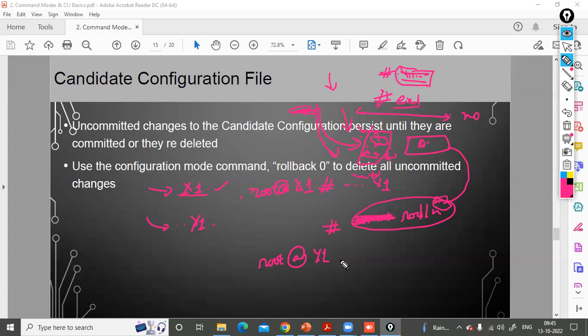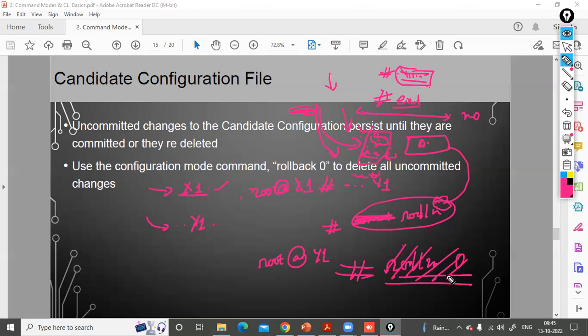So what you can do is, once you come to the configuration mode, you say rollback 0. When you say rollback 0, what will happen? All the uncommitted configurations will be removed.